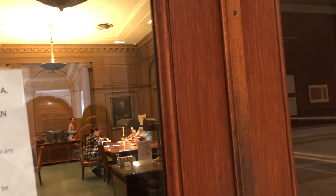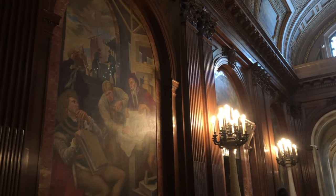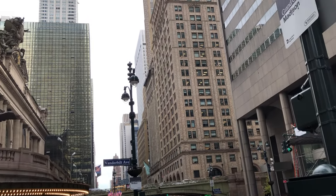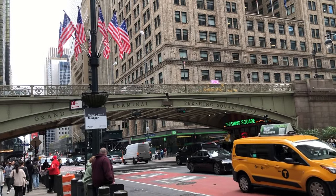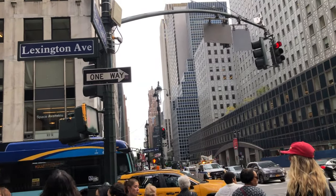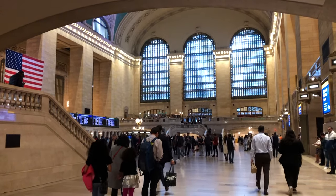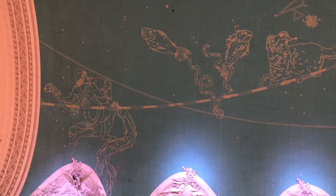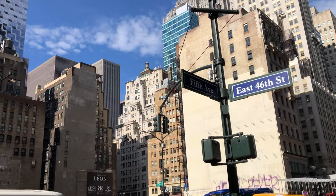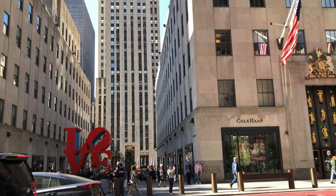It must be so good to be studying and reading in one of these reading rooms at the library. The hallway is as busy as it can get, with beautiful murals on the walls. Here I am walking down to the Grand Central Station — just loving the bridge and the little restaurant under the bridge. Inside the hallway of Grand Central train station, I love these zodiacs painted on the ceiling. Beautiful work. And in the afternoon after lunch, my next stop is the MoMA Art Museum. It's always fun to walk around these downtown streets.